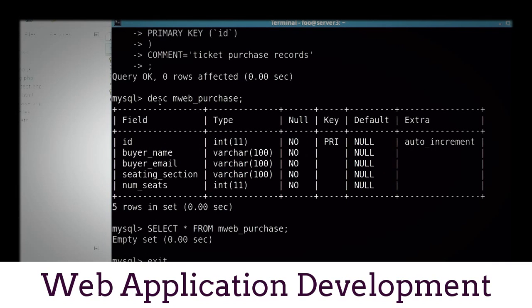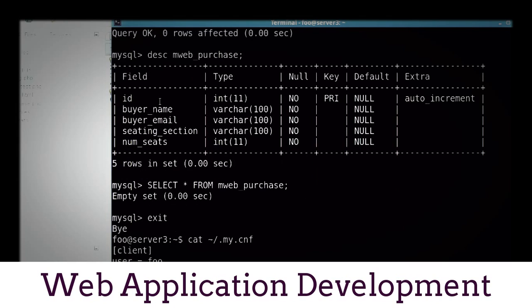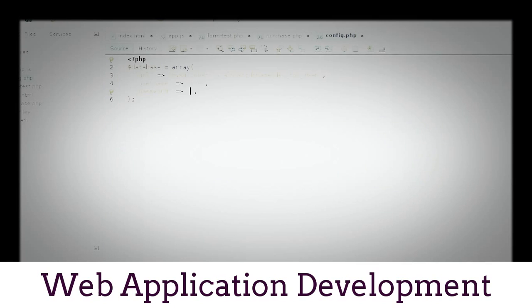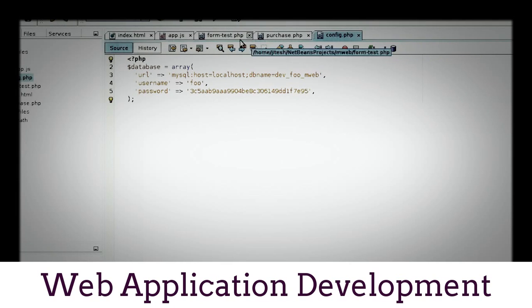I can just cat my.cnf, it's a password that I can never remember, which is fine. And I paste that password here. It's okay if you can see my password. I'm going to change it by the time you see this. Okay, so that's my config.php, which I have included from my purchase.php.